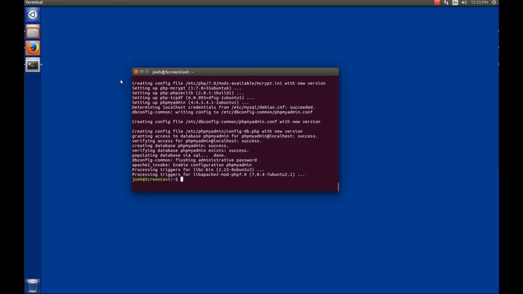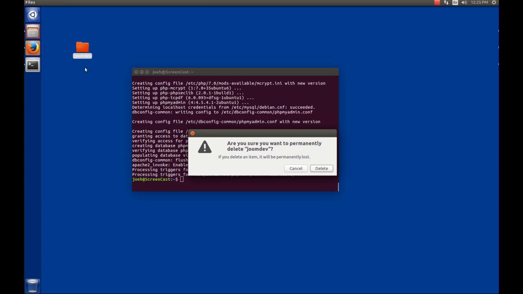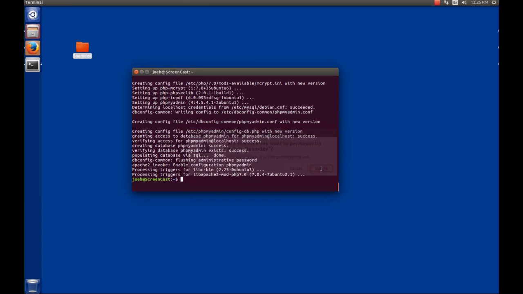So to do that, we'll have to have a folder that we're going to use to keep our stuff in. So I'm simply going to create a folder on the desktop. Now I could come over here and say, hey, new folder, and we'll call this joom_dev, right? Hit enter, and that would be the end of that. But in case there's some of you out there working just in a console because you've installed server or something like that, I want to delete this folder, and I'm just going to make it through the terminal.